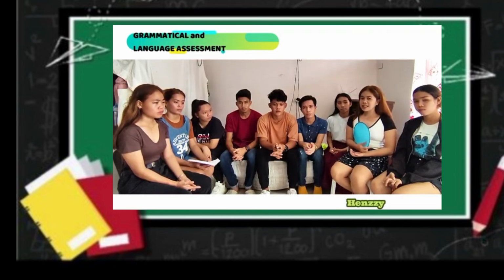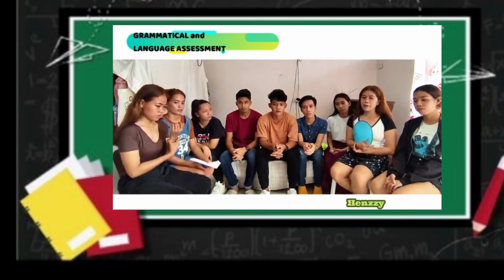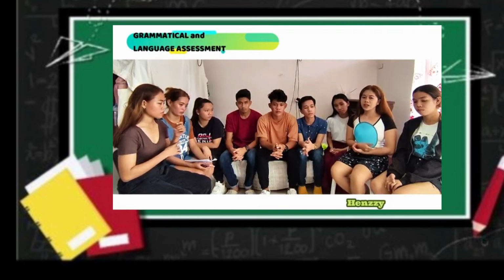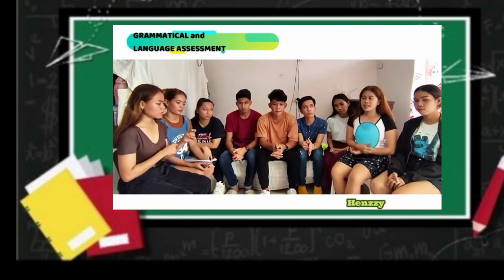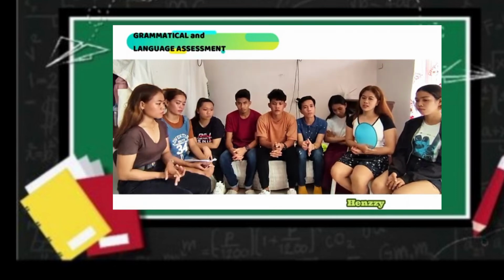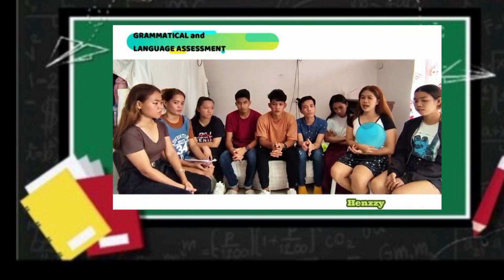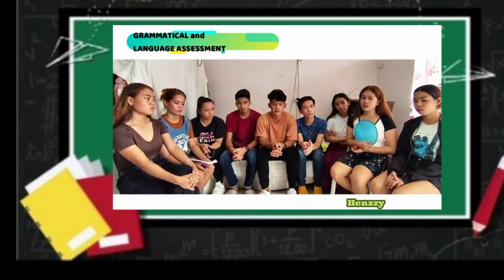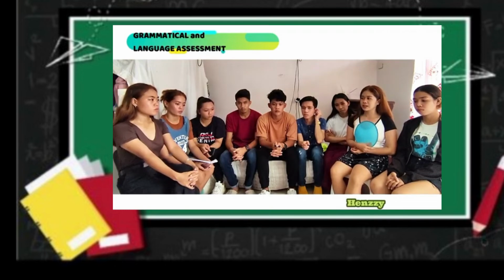Next is the placement test. It measures proficiency for placement in the program. Placement and diagnostic tests are quite similar because they are both used for educational purposes. Example, the entrance exam. Achievement test. It measures KSA of material directly taught in the course. Example, a quiz or exam after a lesson. And the last is the proficiency test. It measures a person's competency. It focuses on practical application of knowledge in a certain field.